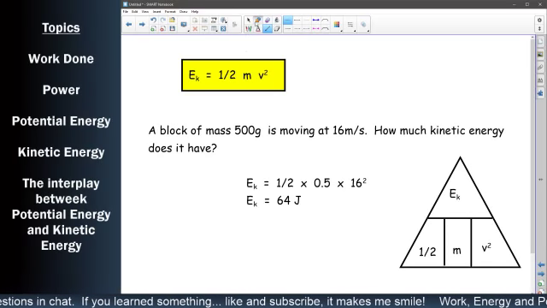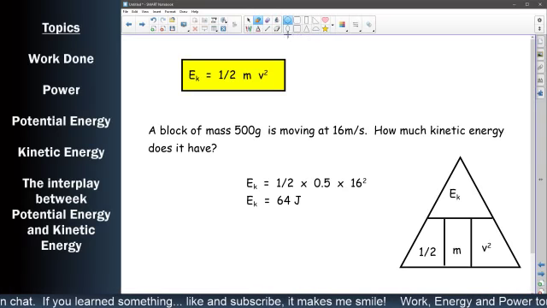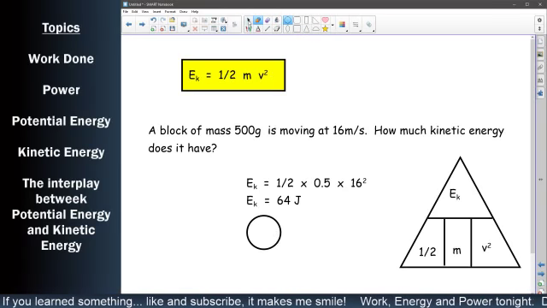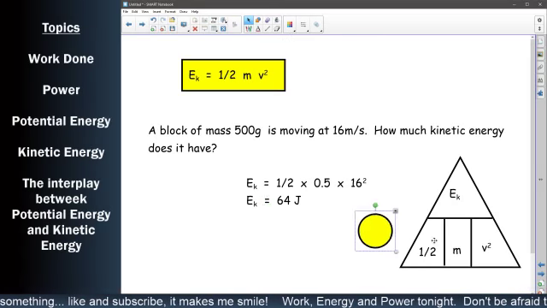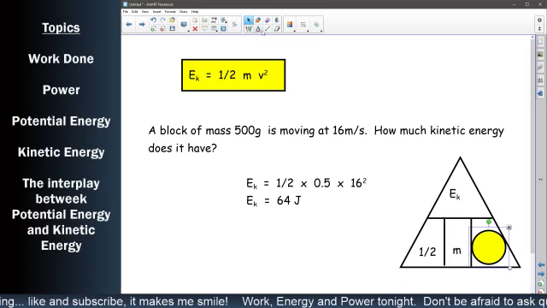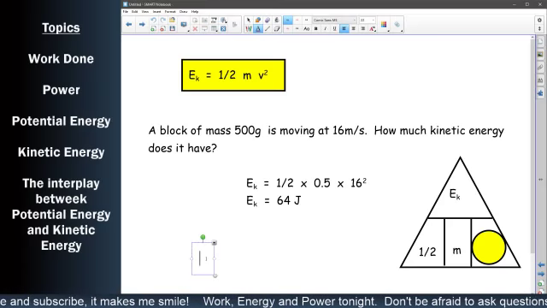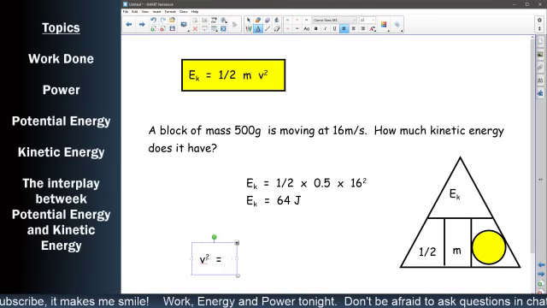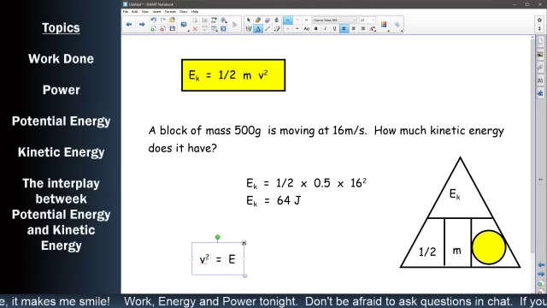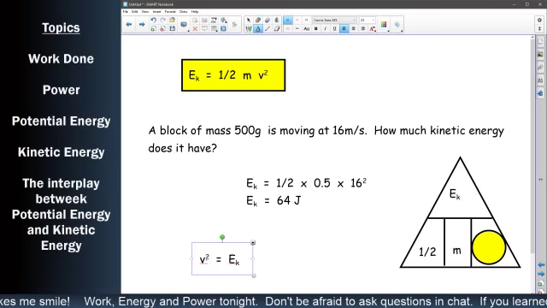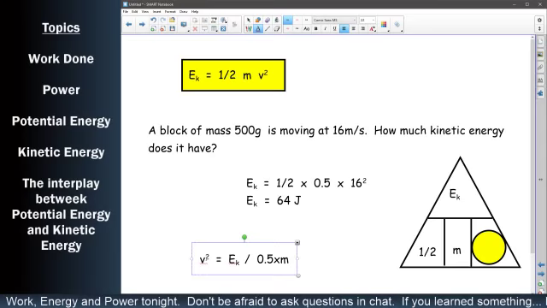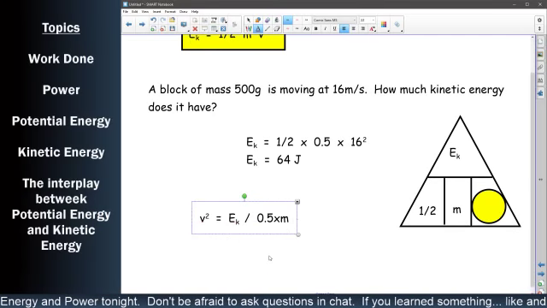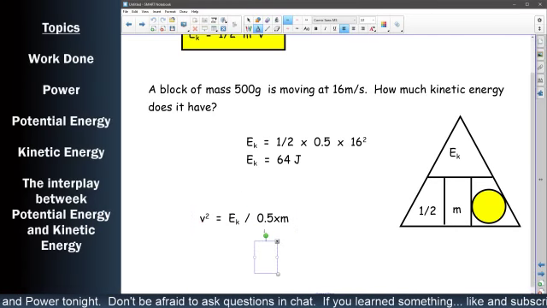All right, so let's cover up V squared and see what happens, because everything else is relatively straightforward. It's what you would expect to happen in any equation. So cover that up, and we have that V squared is equal to EK divided by a half, which I'll write as 0.5 here, times m. And you just pop that into your equation, get the number out of that, and you'll get a single number here.